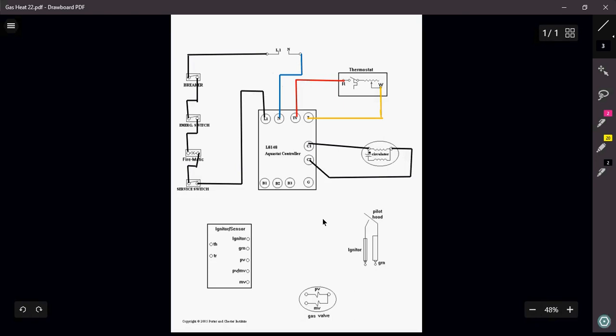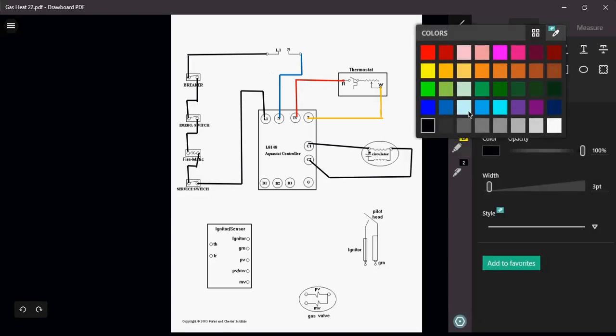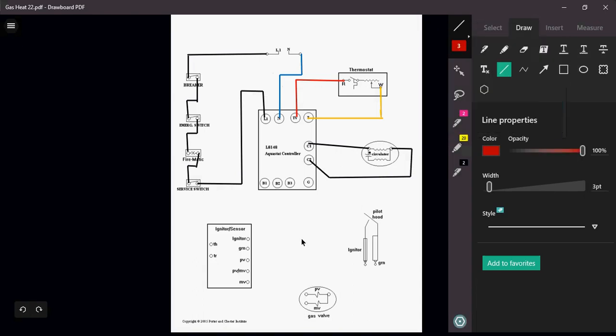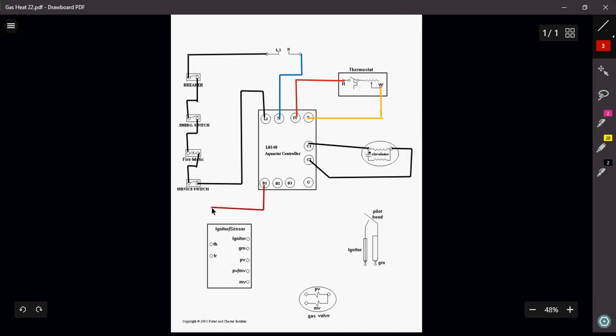Now remember, with your 8148 Aquastats, this is a triple Aquastat. I have B1, B2, and B3. B1 and B3 are going to give me the 24 volts that I need to power up my module. If I was to wire B1 and B2, that would be millivolts. I am not dealing with a millivolt system here. I'm dealing with a 24-volt system. So I have to send power from my B1 down to my TH.